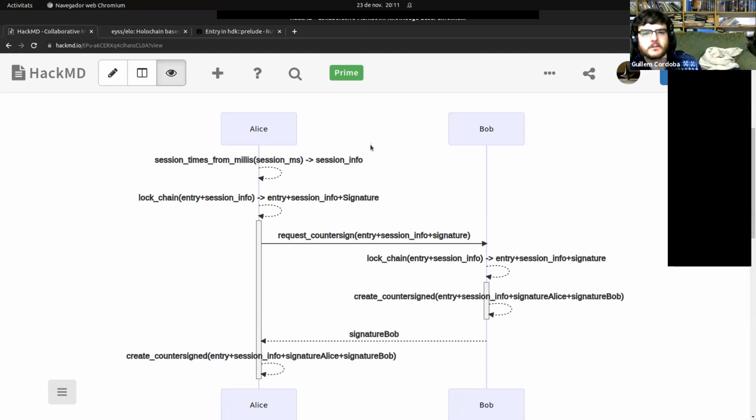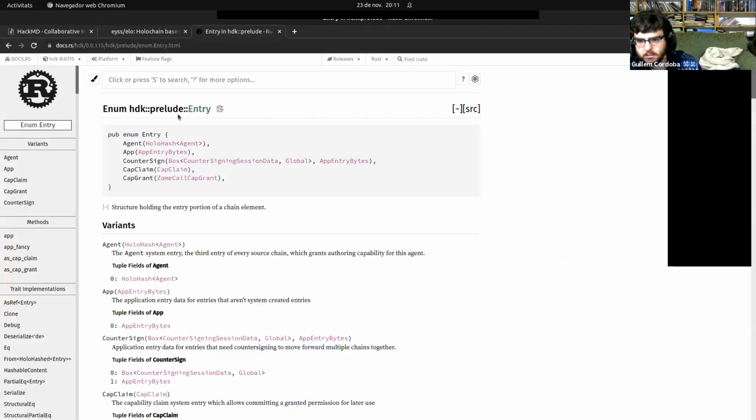Actually, I think it's cool that we divert a bit and explain this. I'm looking at the HDK docs, version 115, the entry data structure. We are normally always committing these types of entries, but there is a new type of entry, which is a countersigned one. Holochain core could have gone in different directions in implementing this primitive, but they have chosen to not modify the headers at all.